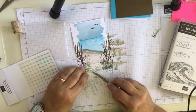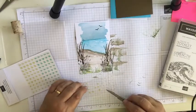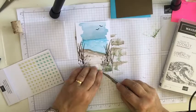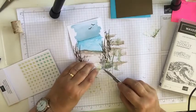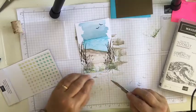So I'm just picking out some of the different shapes here. I think I probably just want the green ones, or maybe not. Pop a couple of the white ones in as well. I need one more, I think, over here somewhere.